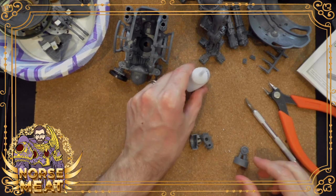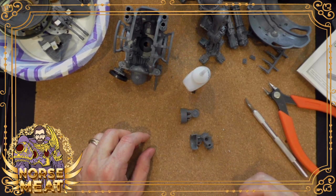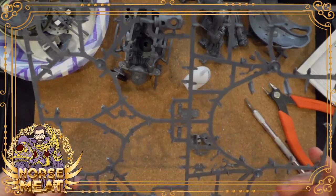Oh, wait, I need to put on a little support strut before I glue this. That is part number 91. I bet I probably don't even need that, but let's do it.